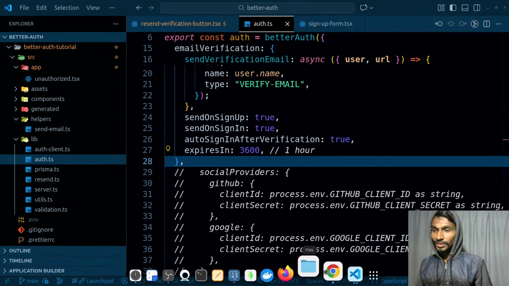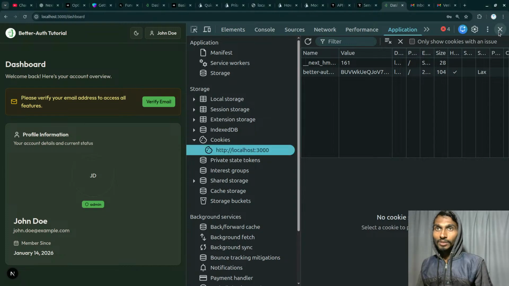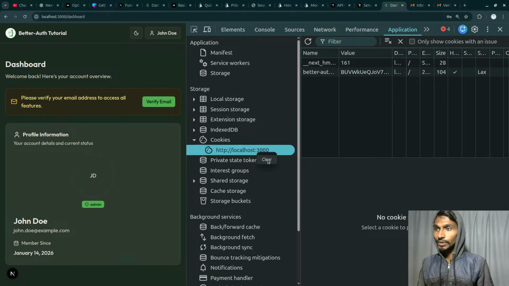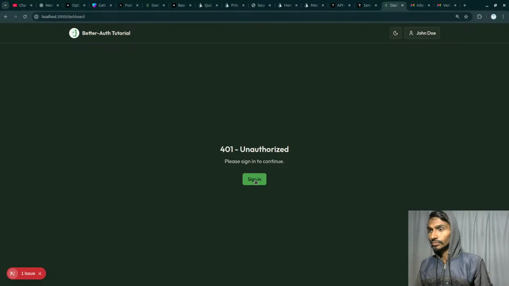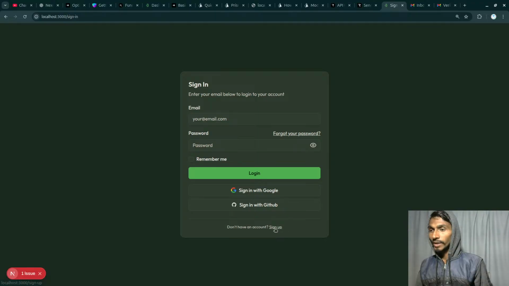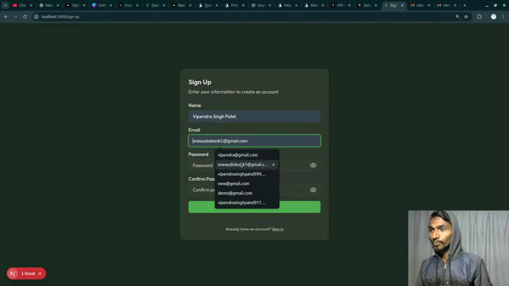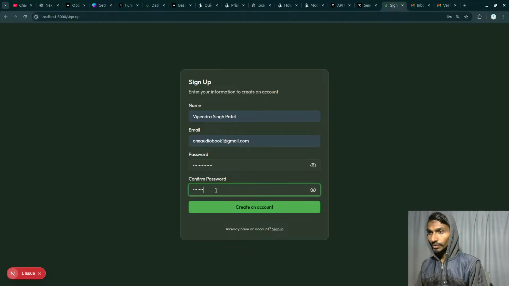Okay, let's try this one more time. I will be creating another account and let's see whether this gets done. And from here on, I will simply be stopping it. So let's do one thing, F12, and clear the cookies first of all. Just after that, reload the page, sign in. I'll have to sign up, and right now the user should be redirected to the sign in page. So this name, this particular email, the password can be anything. So password @1234, and password @1234. Create an account.